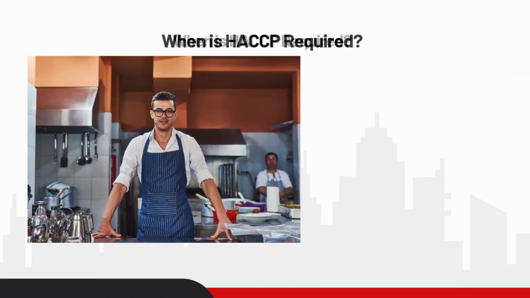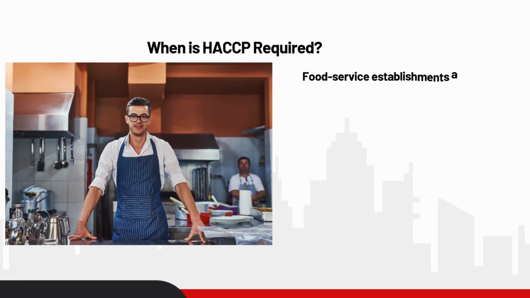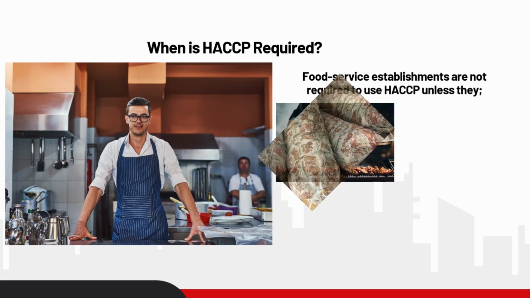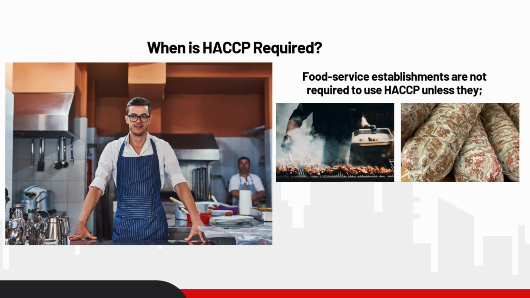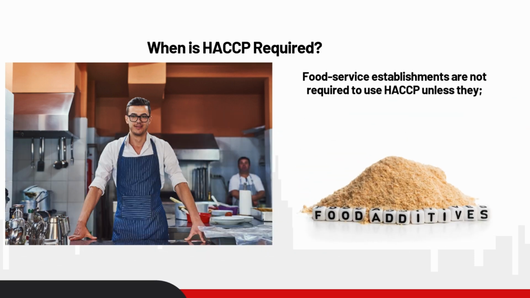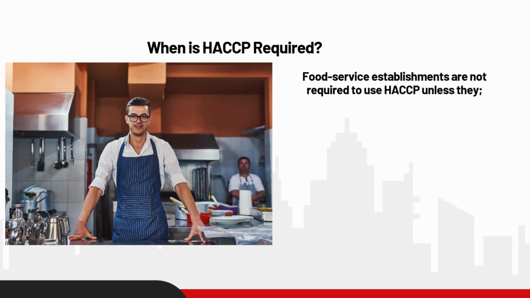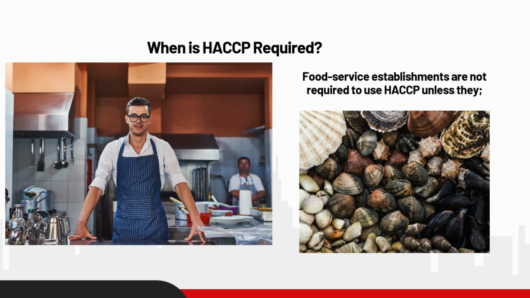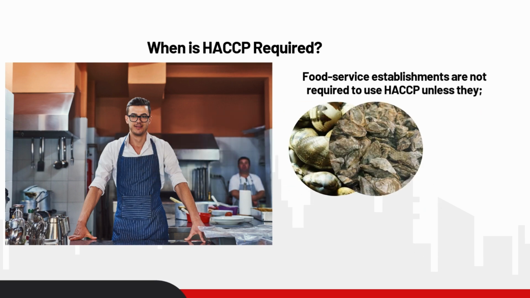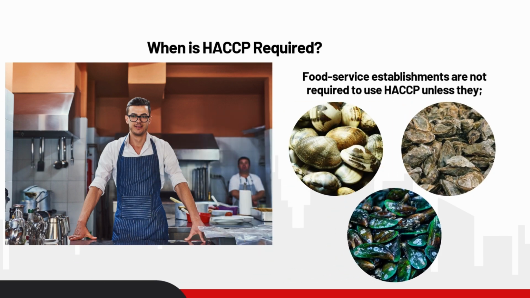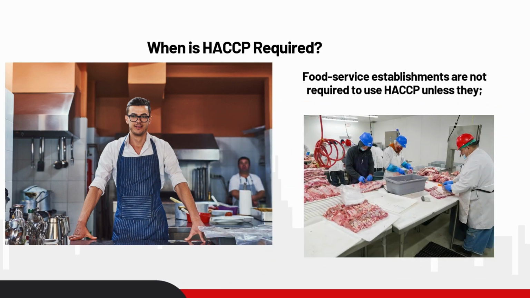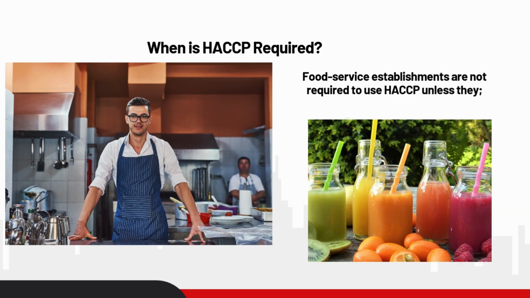When is HACCP required? Food service establishments are not required to use HACCP unless they: First, smoke or cure meat for preservation purposes. Second, use food additives to preserve food. Third, employ reduced oxygen packaging on site. Fourth, maintain a tank of live molluscan shellfish such as clams, oysters, mussels for consumption. Fourth, custom process meat. Fifth, package unpasteurized juice for sale without a warning label.